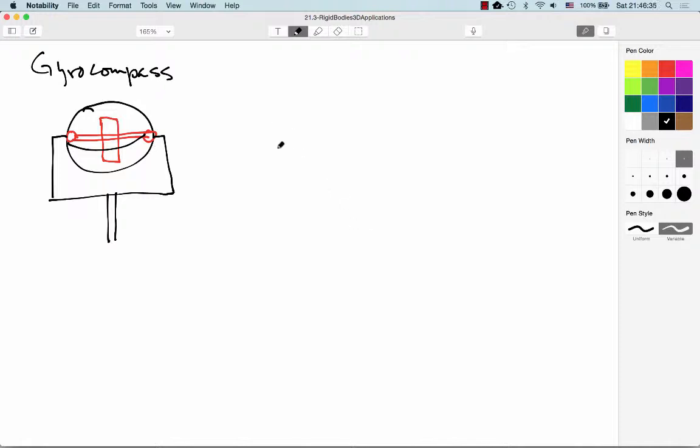So if we look at some typical location on the surface of the Earth, let's pick, I don't know, mid-latitude northern hemisphere. There's the Earth's rotation axis, like so. And usually you align your gyro compass to be horizontal with respect to your horizon. So we'll say that the axis perpendicular is the J prime axis.